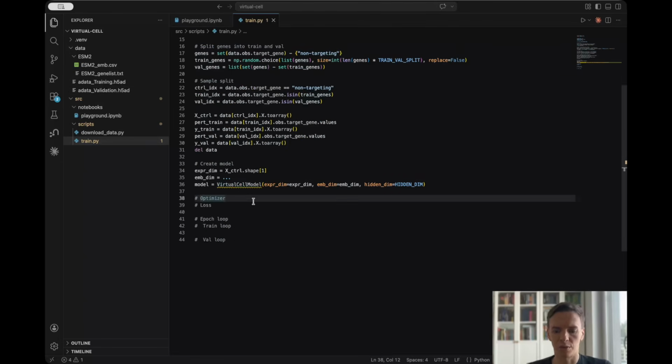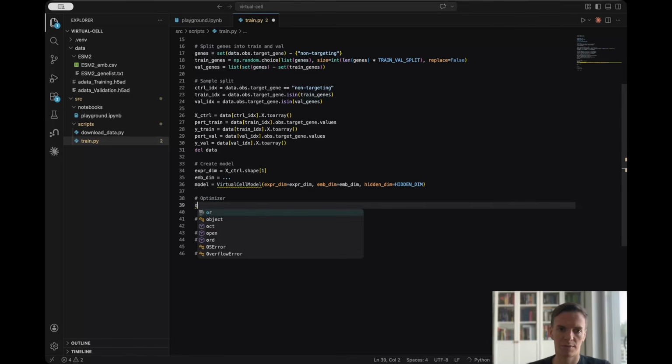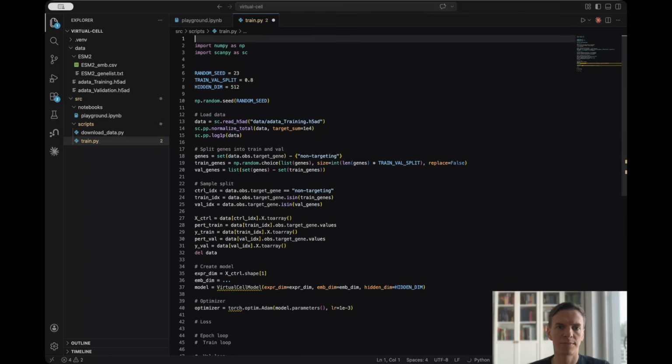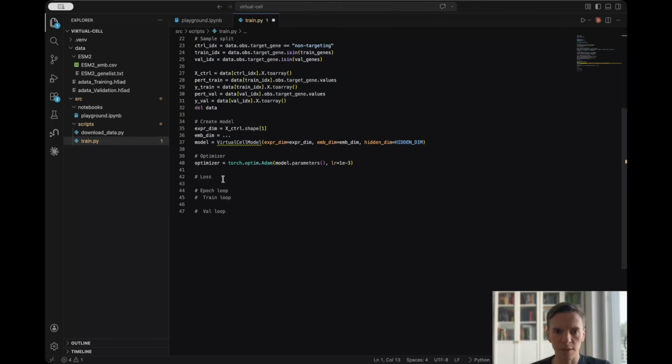Now we need to choose an optimizer. We will just use Adam. We're not going to use weight decay for now, so it doesn't matter if it's Adam or AdamW, which treats weight decay differently. Let's import torch. Perfect, so we have the optimizer.